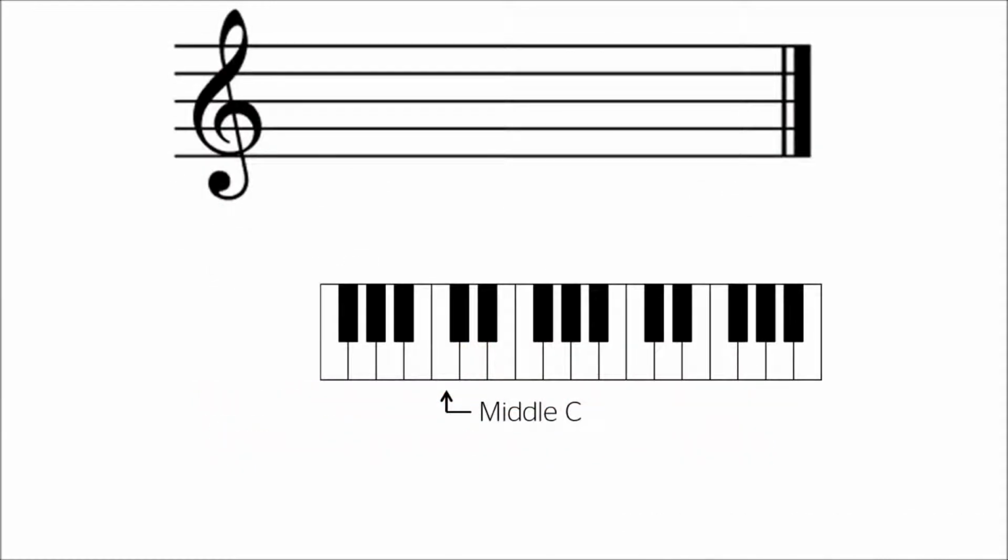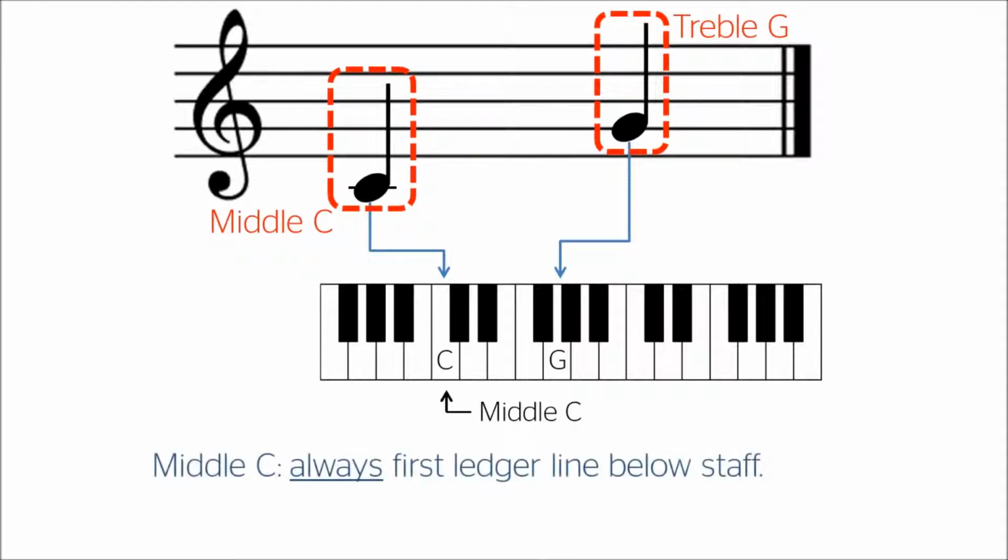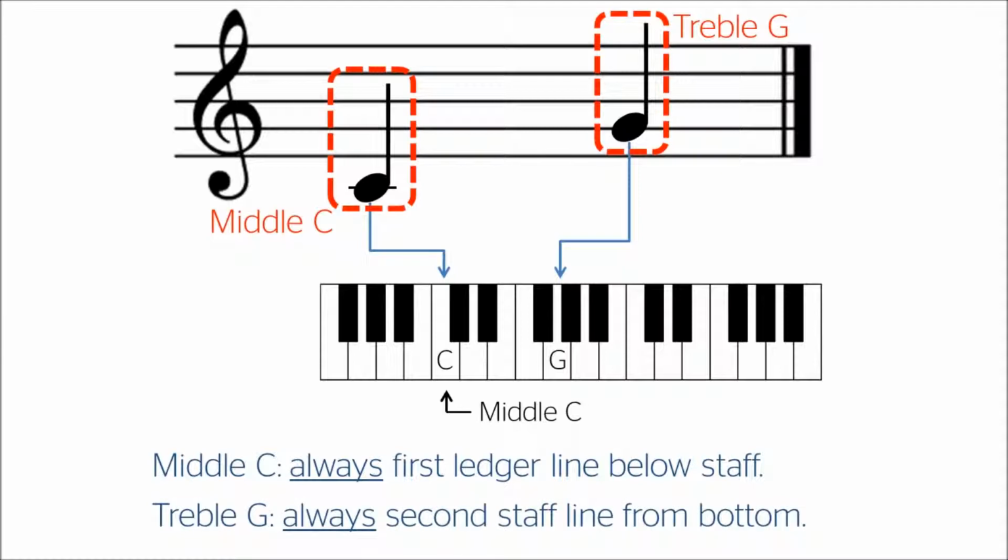Let's get back to the treble clef. Right now there are only 2 notes that I want you to remember. Middle C, which you should know where that is on your piano, and treble G, which is at the top of the C pentascale, so you should know where that is as well. Middle C will always be on the first ledger line below the staff lines. Always. Treble G is always on the second staff line up from the bottom of the staff.